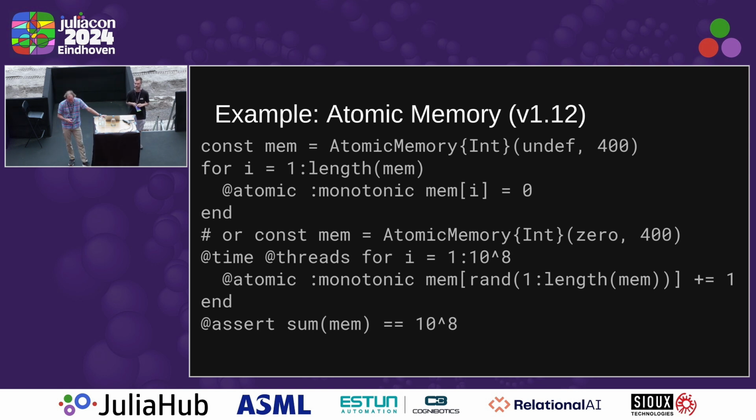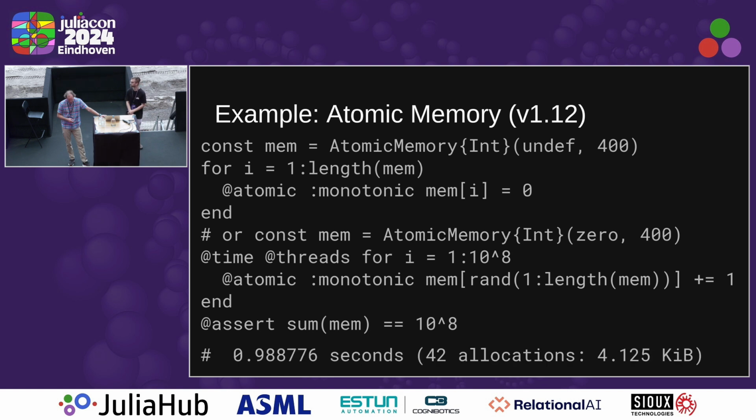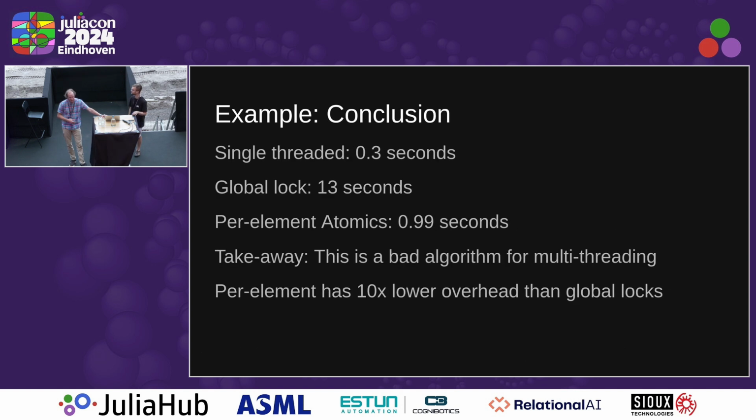And then I run the threaded loop, and it takes about a second. So we got some great thread scaling out of this. And this is actually probably what I would expect. We've really increased the memory traffic. These CPUs have to be really chatty to notify all the other CPUs that they have a new value. And then they have to go back. And so there's just a lot of back and forth that really doesn't allow us to get much scaling, or we get negative scaling here. But in some cases, this will be the right thing that you need.